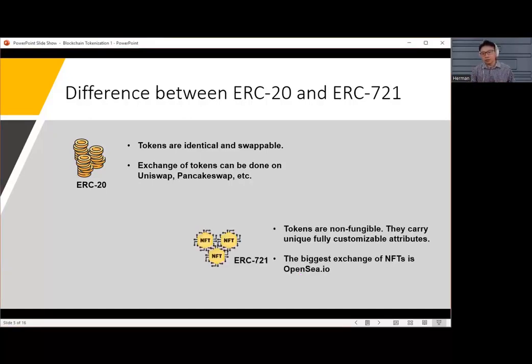For ERC-721, the NFTs, on the other hand, are unique and could carry all the different attributes the creator wants. If you go to the OpenSea.io site and browse through some of the NFTs, you can see each one being different. And I keep using OpenSea or digital images as examples because it's very illustrative and everyone probably has some awareness of it.